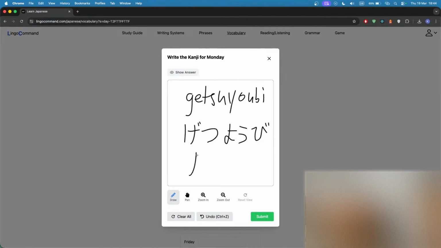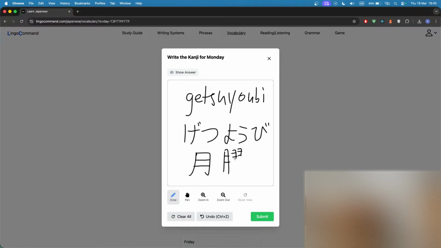Now, here actually you have the same kanji that we've seen over and over again with months of the year. And this kanji has multiple meanings. So I think in this case you would say moon. Moon is the reading. And so that's why it's also getsu instead of gatsu, I believe.